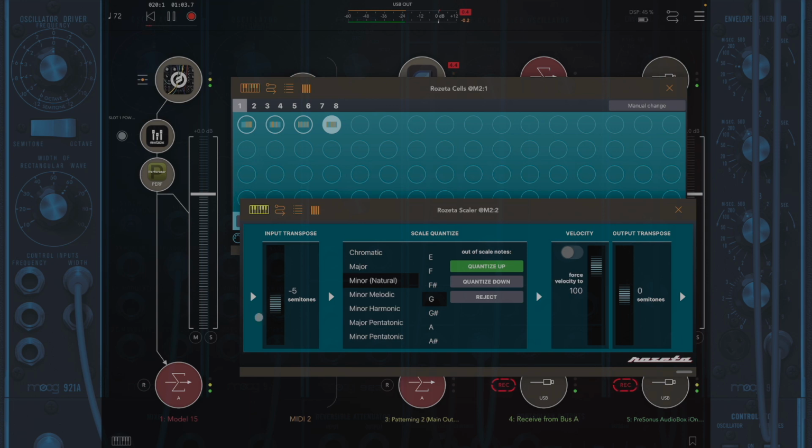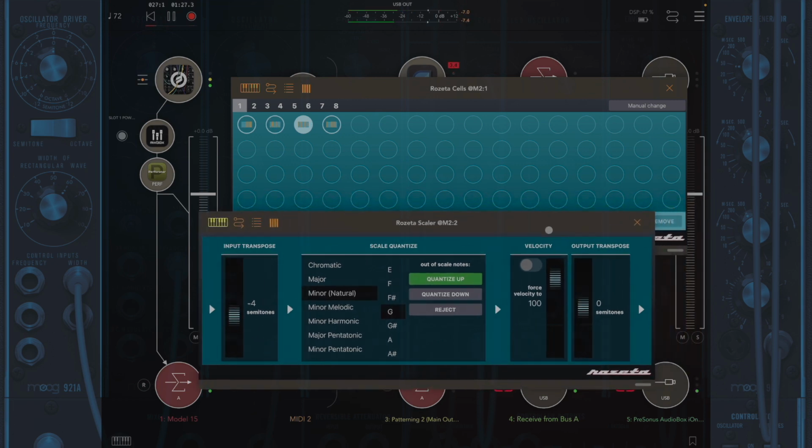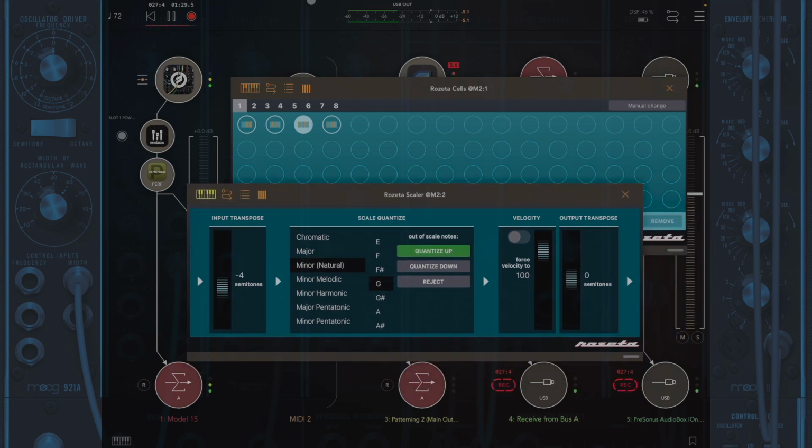And if you'll notice, this input transpose button is being shifted around every couple of measures or so. It shifts a little bit, and that just changes what the chord is that's coming through. Still being transposed to G minor because that's the input transpose, but it keeps it from just being a static chord progression the whole time. Just makes things a little bit more interesting. So the first thing I want to show you is how I did that.